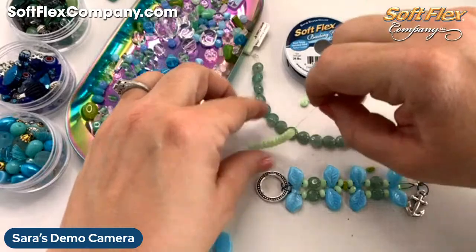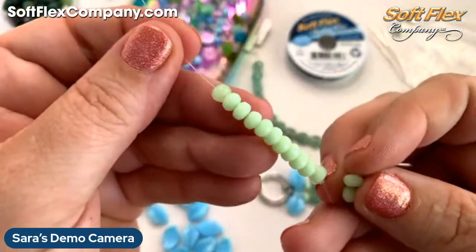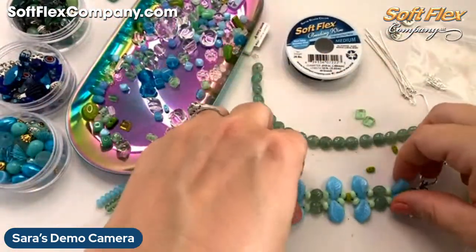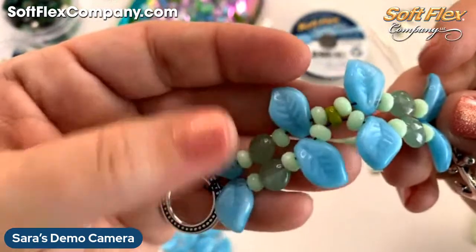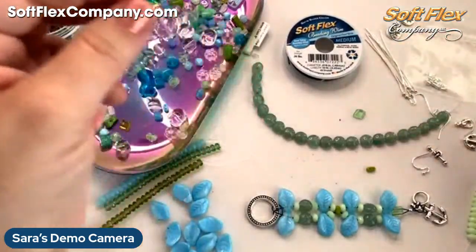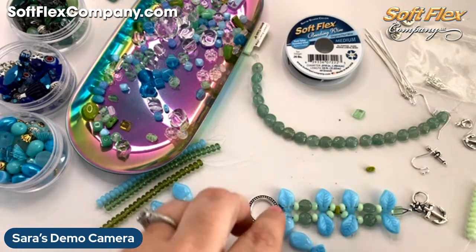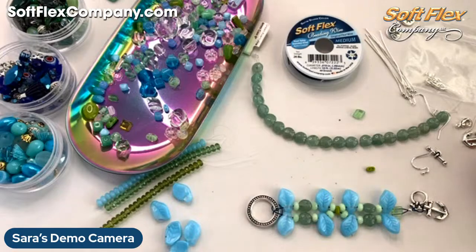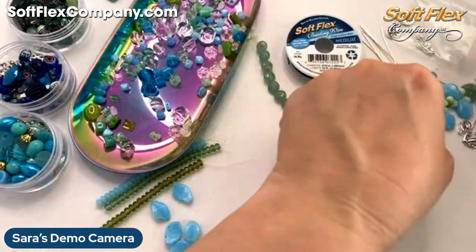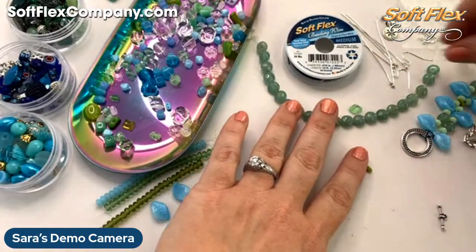Let me save my beads. Aren't these great? We have like 8 of these in the store, you guys. Only 8 that I found yesterday. So if you love this color, it is pretty fantastic for adding that little pop and making your other beads really stand out. I need one of these and I need one of these. And I need 2, 4, 6, 8 of these. So I'm going to set all this aside so that I definitely do not accidentally use it and then not have enough to finish my bracelet, because I could see that happening.